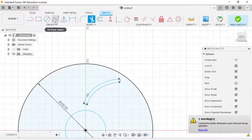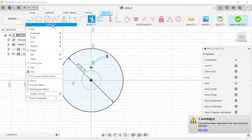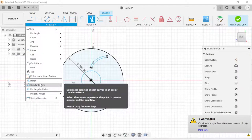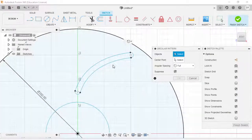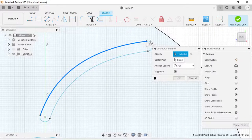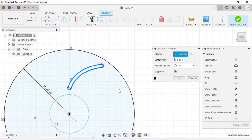We are now going to do a circular pattern. We're still in the sketching menu. I'm going to go create. We will then create a circular pattern. Click the circular pattern. The objects we want are all of these lines. Right, all of these lines. The center point is this point down here.